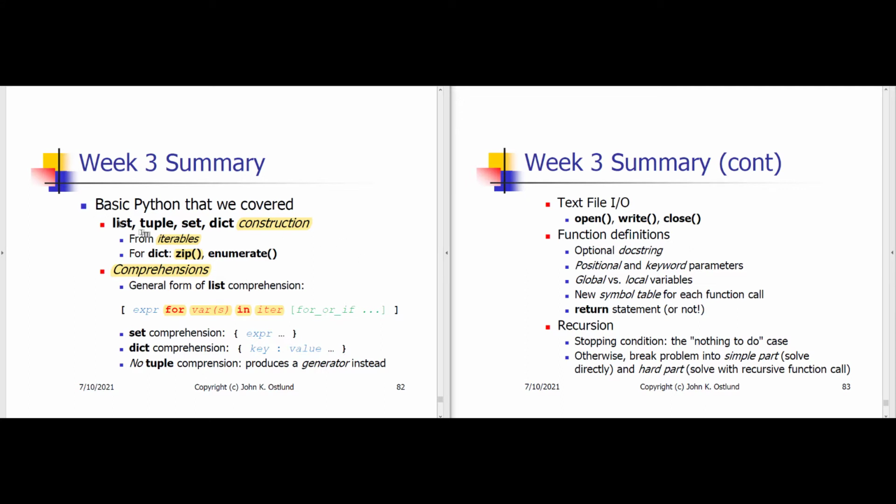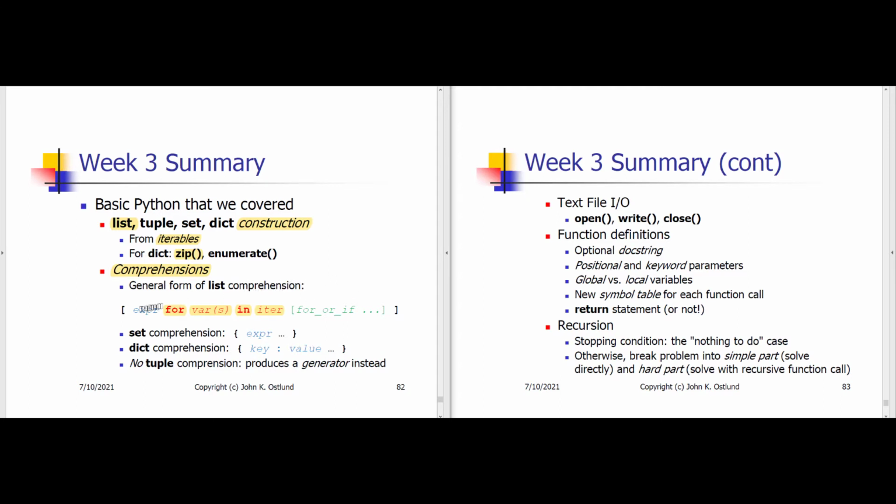So, for example, you can use a regular list construction with list, open paren, and then an iterable and a close paren. That does indeed construct a list, but that is not a comprehension. I mention that because somebody might be picky about that in an interview, let's say.